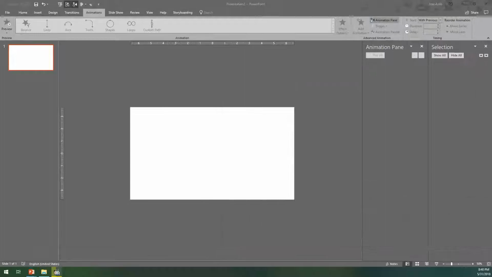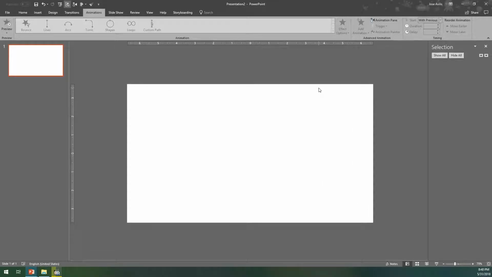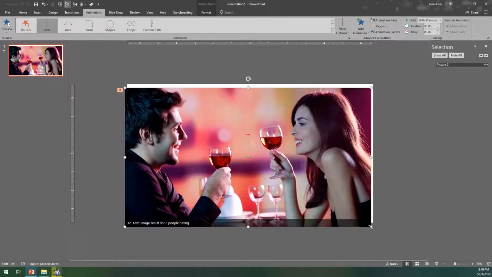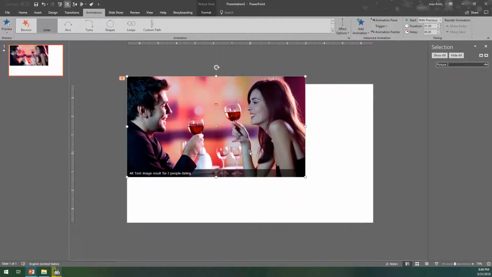The first thing you want to do is open a new PowerPoint slide, of course. The second thing is that you want to find a really good picture, and by really good picture, I mean something that has good resolution. I think anything above 720p should work, that's like 1280 times 720, but that doesn't matter. Just get a good picture. I honestly do not remember where I got that one from, but let's say that I got it from the internet, which I did. And we place it here.